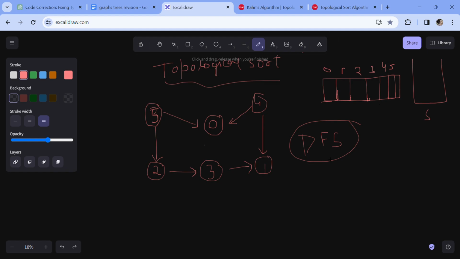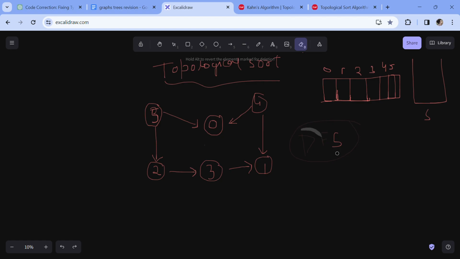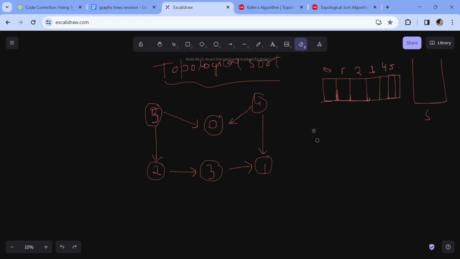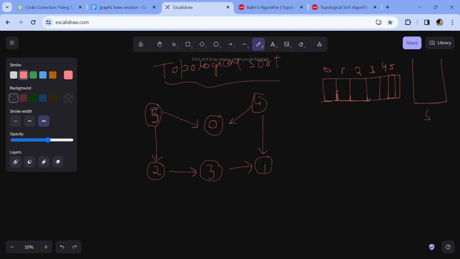I will make the DFS calls for a particular node, but let me first write the adjacency list of these nodes. From 0 I can go nowhere, so this will be empty. From 1 also I can go nowhere, so there is no outgoing edge.